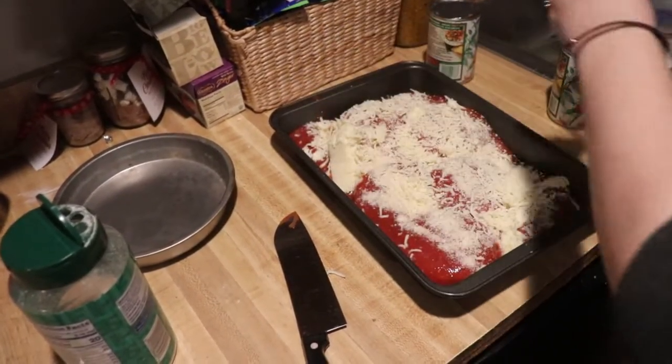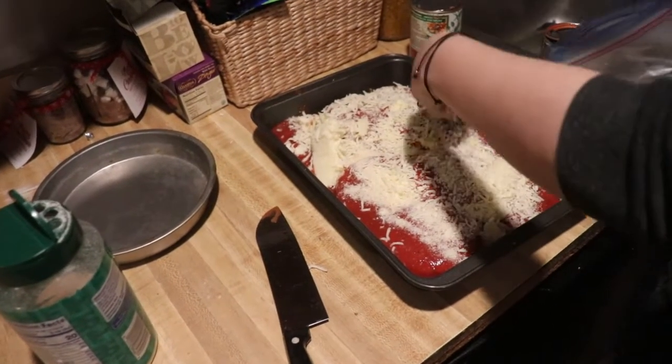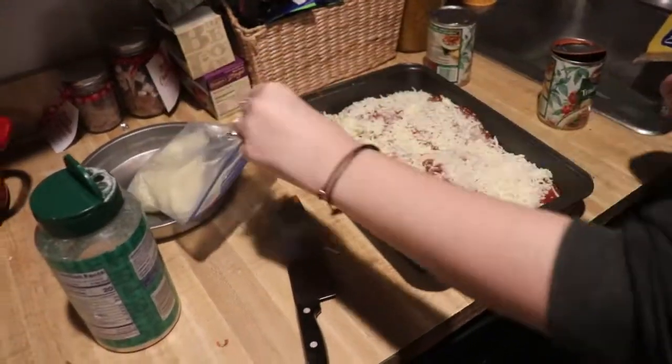I get tired of the same thing, so I wanted something different. Lots of cheese. You've been changing up a lot lately. I like it. I know.